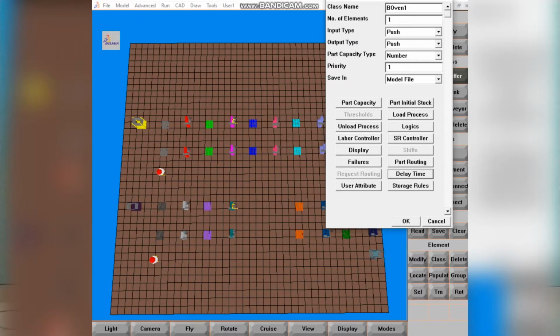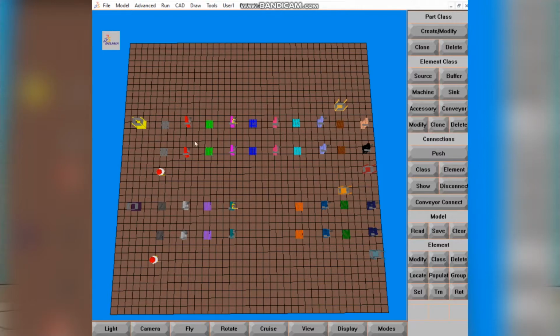Then we go to flip machine. For flip machine, there are two flip machines which are flip 1 and flip 2, and both machines require 0.4 minutes to flip. And lastly, for machine inspect, there are two machine inspects, which are machine inspect 1 and machine inspect 2, and both take 0.5 minutes to check the panel.